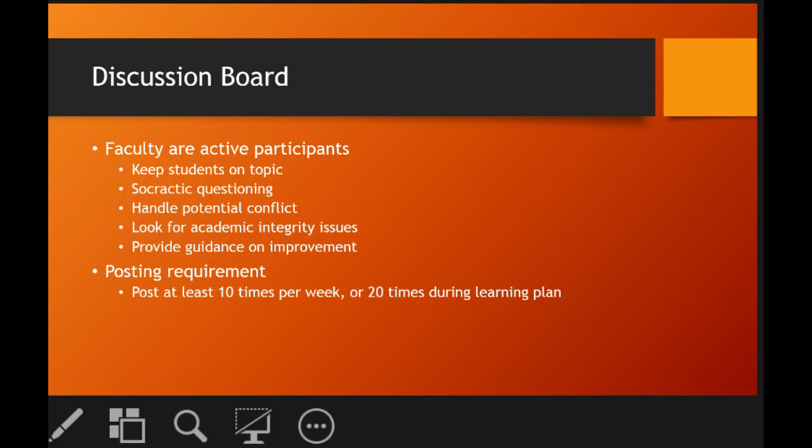Look for academic integrity issues. This is something you're really not going to have a lot of opportunity to do during LP1, but after you start grading the papers, because our students are pretty good about following the academic integrity rules on papers, because we use Turnitin. We don't have Turnitin on the discussion assignments, unfortunately. I've asked for it many times, but they insist that you cannot use Turnitin on the discussion posts. So what happens is that students are paraphrasing on the LPs, but then the discussion board becomes the Wild West.